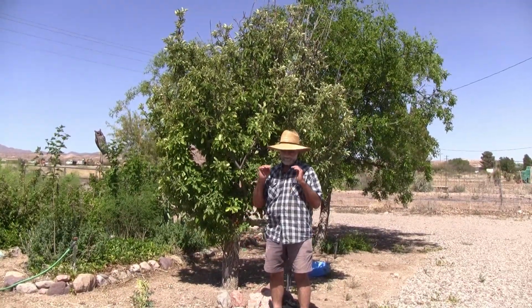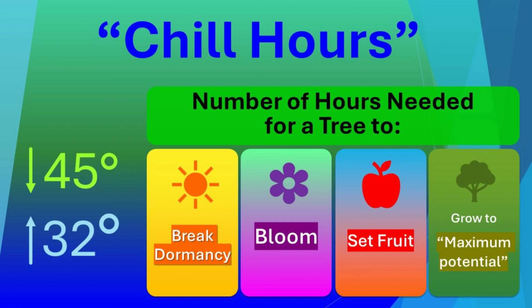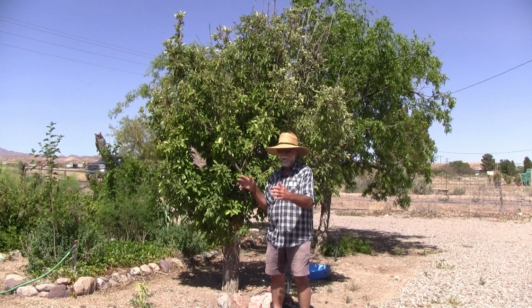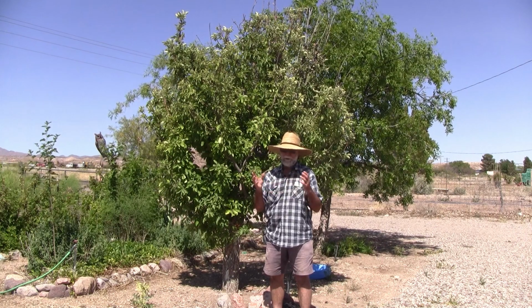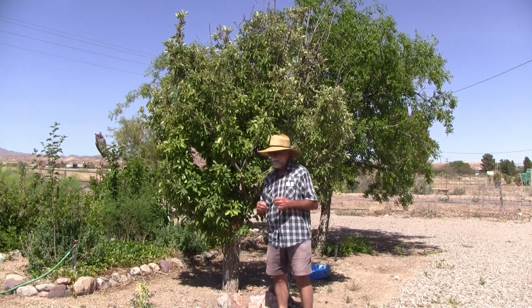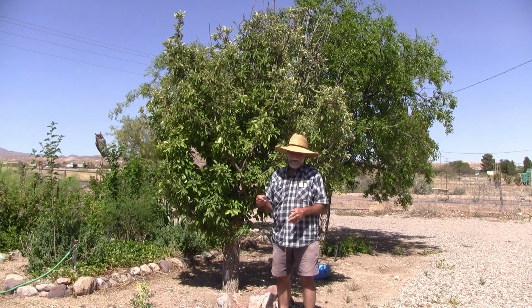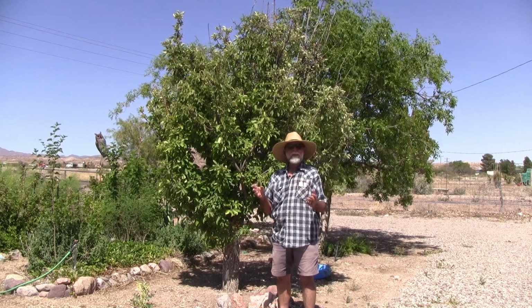So here's the basics. Chill hours are the hours accumulated by a tree below 45 degrees Fahrenheit and above 32. So what this 250 chill hours means is that it needs to get 250 hours built up over a period of time in order for this tree to blossom, break dormancy, set fruit, and grow to its maximum potential. One of the little interesting details I later found was that when we get over 60 some degrees, call it 70, the chill hours kind of end right there and you're starting over. So chill hours is kind of a tricky business here in Duncan.